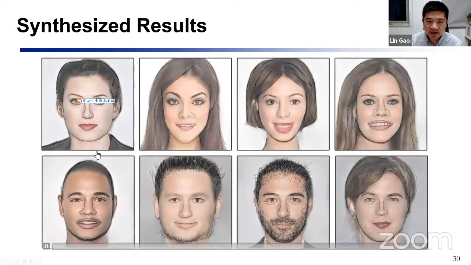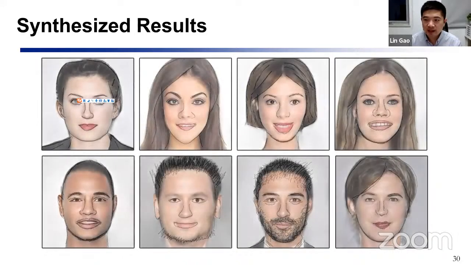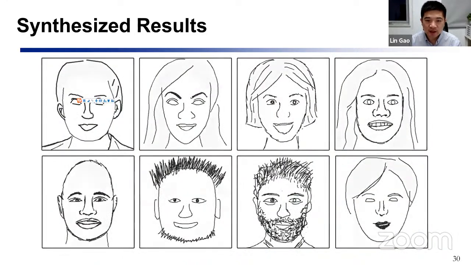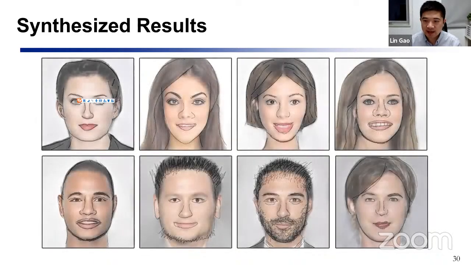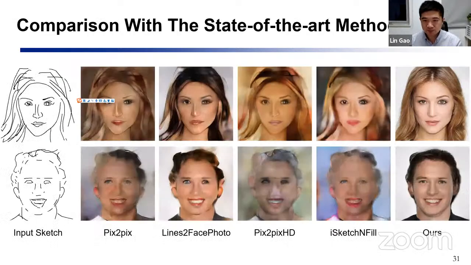This video shows the faces synthesized by the participants. It could be seen that this system consistently produces realistic results given input sketches with different styles and levels of abstraction. We compare this method with the state-of-the-art methods for image synthesis conditioned on sketches in terms of visual quality of generated faces. For fair comparison, we train all the networks on the same training dataset, which is the same as our training set. It could be seen easily that this method produced much more realistic synthesized results.